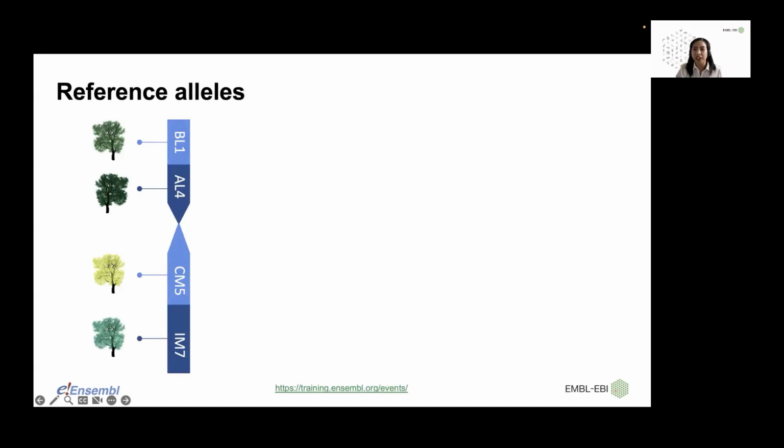Finally, I also want to talk about reference alleles in variation data. If you remember from this morning, I talked about how genome assemblies are made, that they are made of contigs, which make up scaffolds and are then assembled into chromosomes. But what we also know is that genome assemblies are a hybrid assembly of a genome. So each section comes from a particular individual.